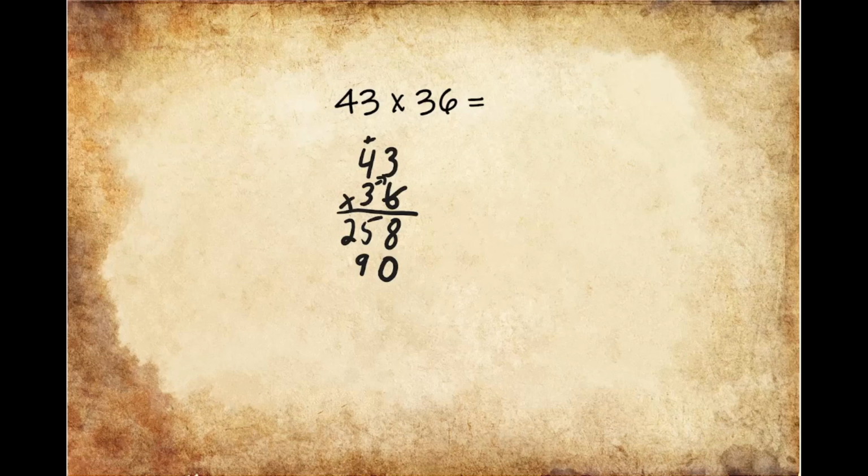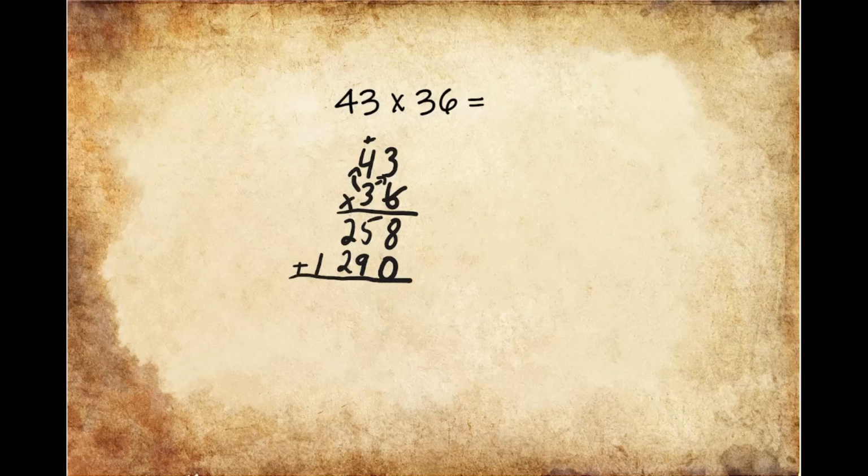And now we're going to multiply 3 times 4. Or, using their proper place values, we're multiplying 30 times 40. So we know that 3 times 4 is going to give us the answer of 12, so we're going to write down 12 here. You'll notice here that we actually had to go into the thousand place value, and that's because we're multiplying 30 times 43, and the answer there is over 1,000. So we're going into the thousand place value here.